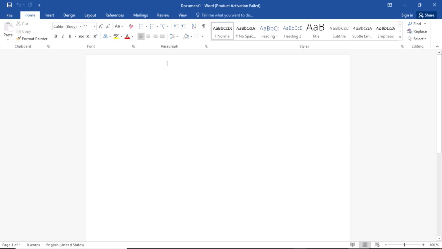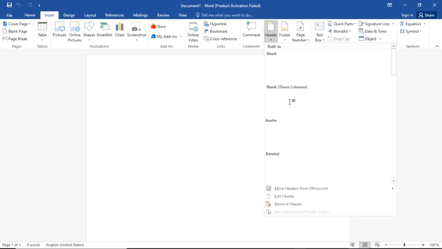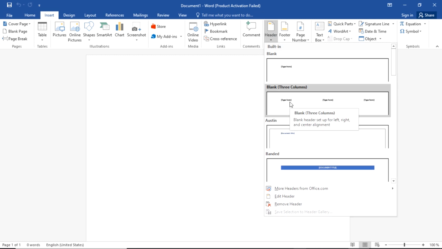The first question said that we need to insert our examination number, our name, and our school center name in the header. So we do that by going in the insert tab and locating where it says header, and we are going to choose this blank 3 columns because we have been given 3 details to type: our name, an examination number, and school center name.